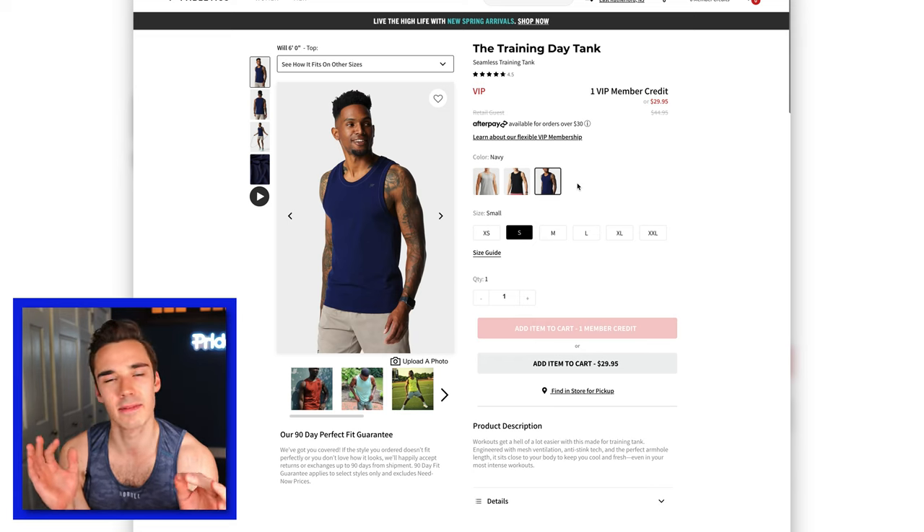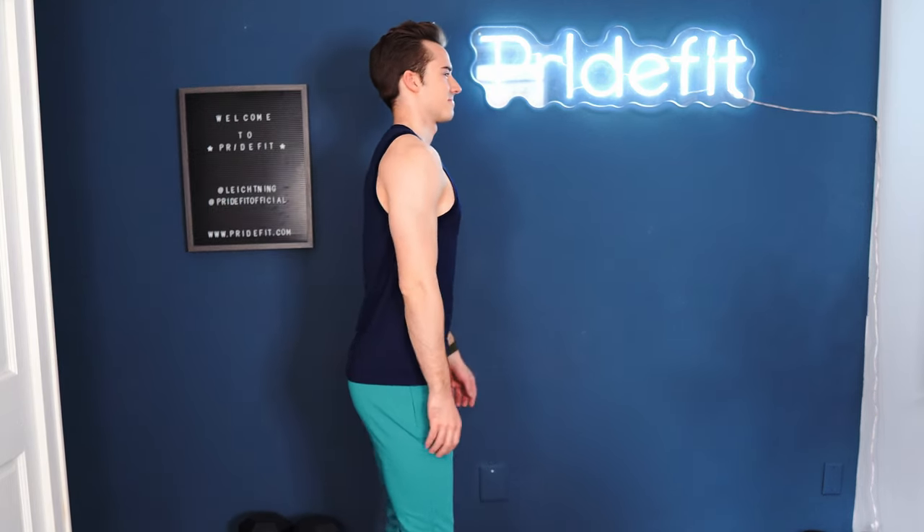The Training Day Tank — I had high, high hopes for this, and it was the same thing as the last tank. A different model, yet it still had the same problem where the material just didn't feel like an athletic material. It was thick in a way I didn't want it to be. It feels like they're picking materials that were cheap to use versus materials that are good for the specific product. It had stretch to it, but if I were to sweat in it at all, that heavy material would get even heavier. Unfortunately, it's zero for two for tanks at Fabletics for me.